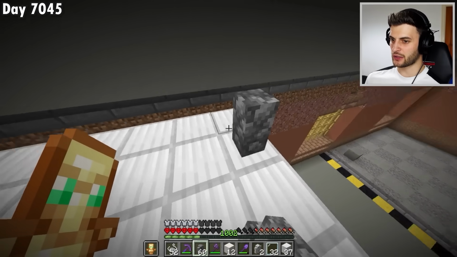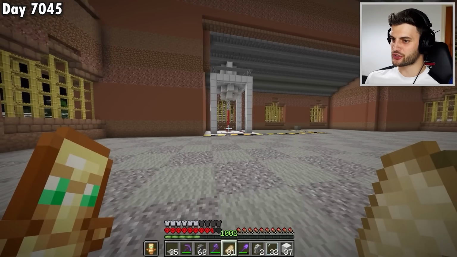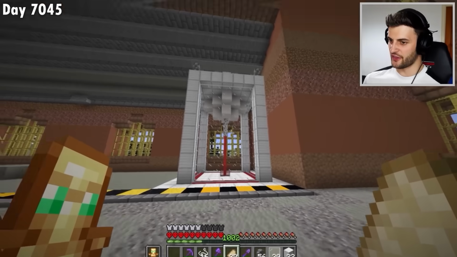And as a final touch, I'm going to add walls around the outside, then string in between with carpet on top. That's nicely done. It looks a little bit strange because there's no bedrock, but I'm just going to build the exact same thing over here. So in 3, 2, 1, and there we go.